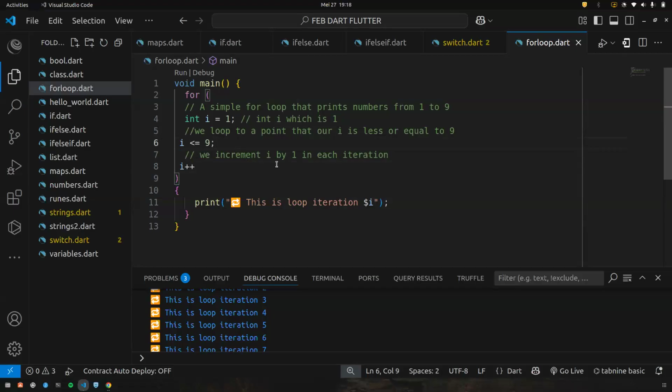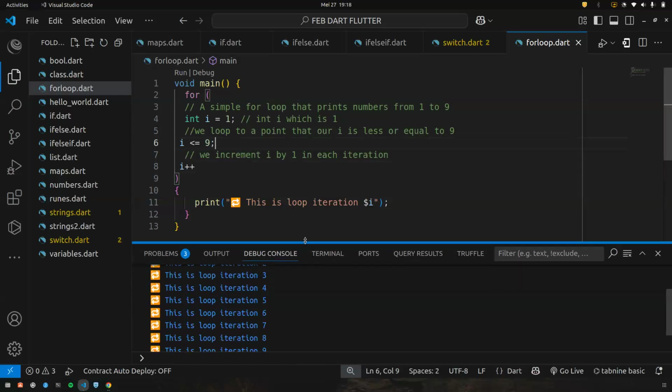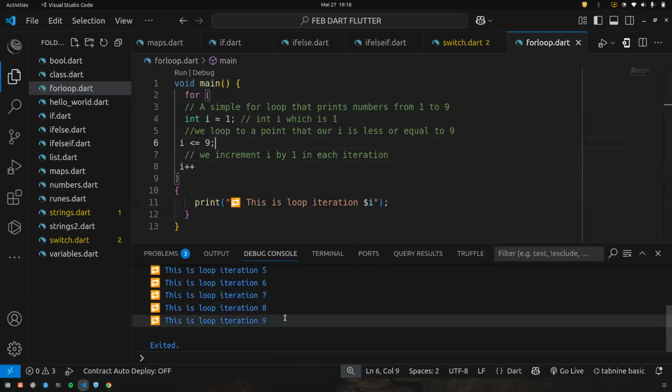But now, the tricky part is we need to loop to 9. We need to loop this guy to 9, hence the output 1, 2, 3, 4, all the way to 9.